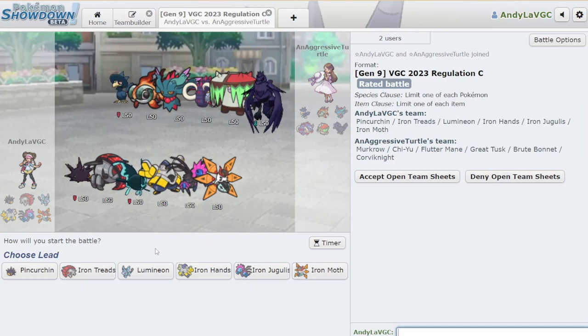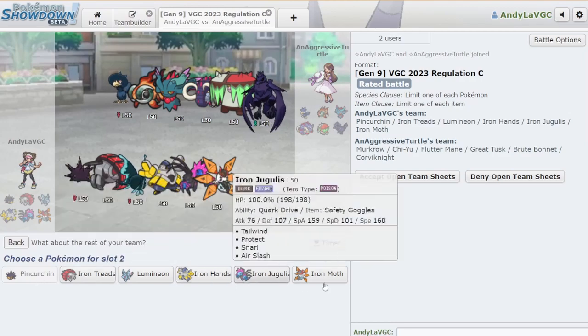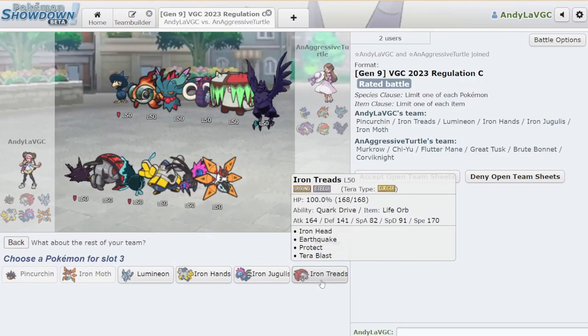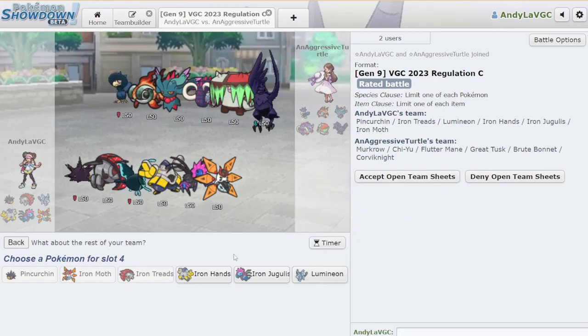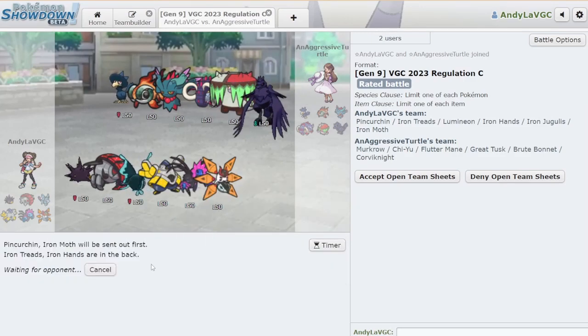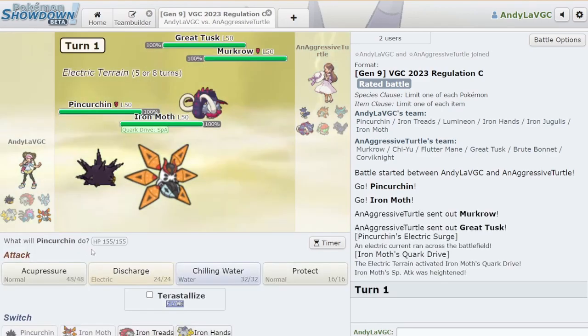Great Tusk is scary, but I'm not too worried. I'm gonna go ahead and bring Pincurchin, Iron Moth, Iron Treads. These Murkrow Sun teams are always so scary for anything that I build. I think I'm gonna go with just Iron Hands. Maybe that's the wrong choice. We have the tools here, but we have to get them out at the right time.